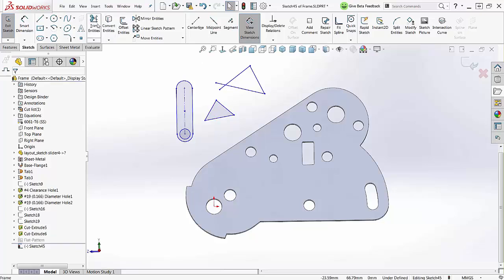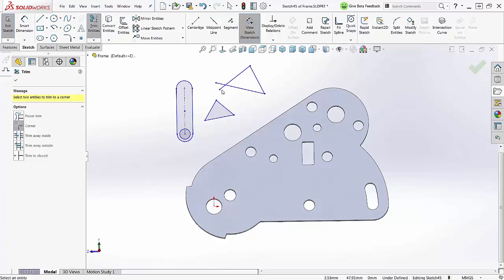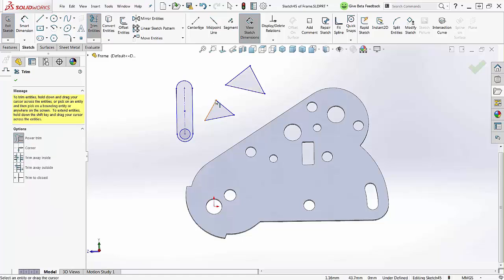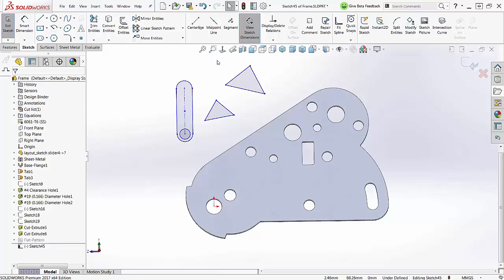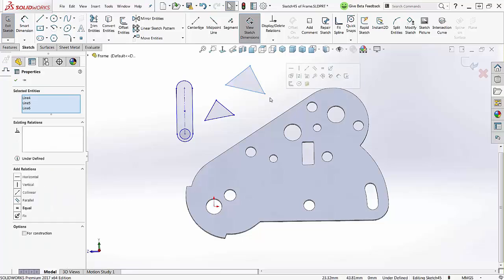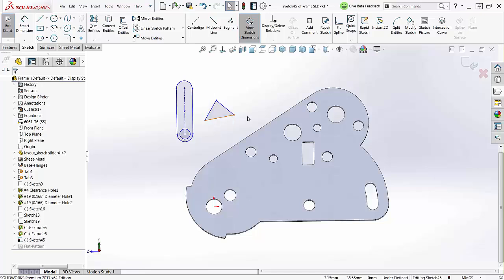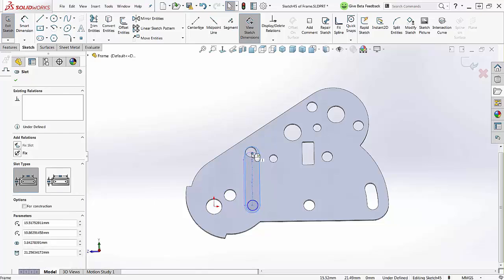Or in this case up here, if I trim it with power trim, then we get the enclosed shape and we get the shading. Very nice. So we can tell at a glance if we're ready for this to extrude. Now, what's really nice here is I can grab this in the gray, and I can just move this anywhere I want, even though this is a totally unconstrained sketch.